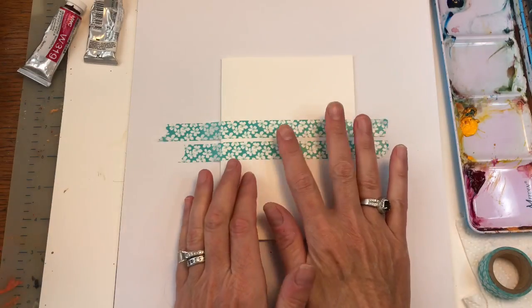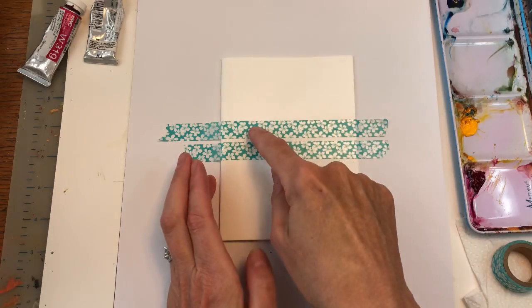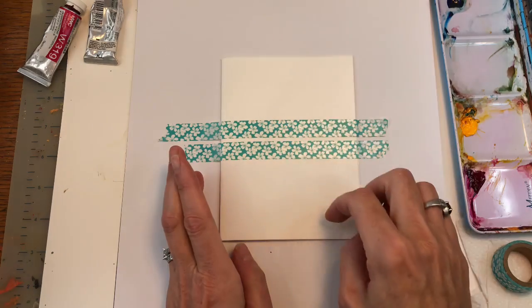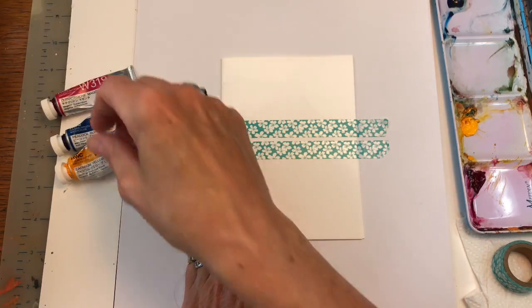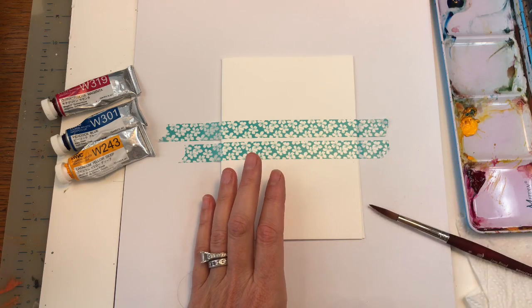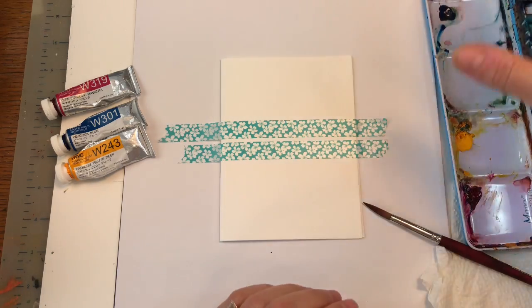So we're just going to fold it in half. I've used some washi tape, kind of midway down. Same thing here, a little space in between because we're going to paint above and below. I have my three colors here: Peacock Blue, Quinacridone Magenta, Cadmium Yellow Deep. I'll be using my Princeton Long Round number 8 brush. I've got my paper towel, my palette to hold the paint, and 3 water jars up here.